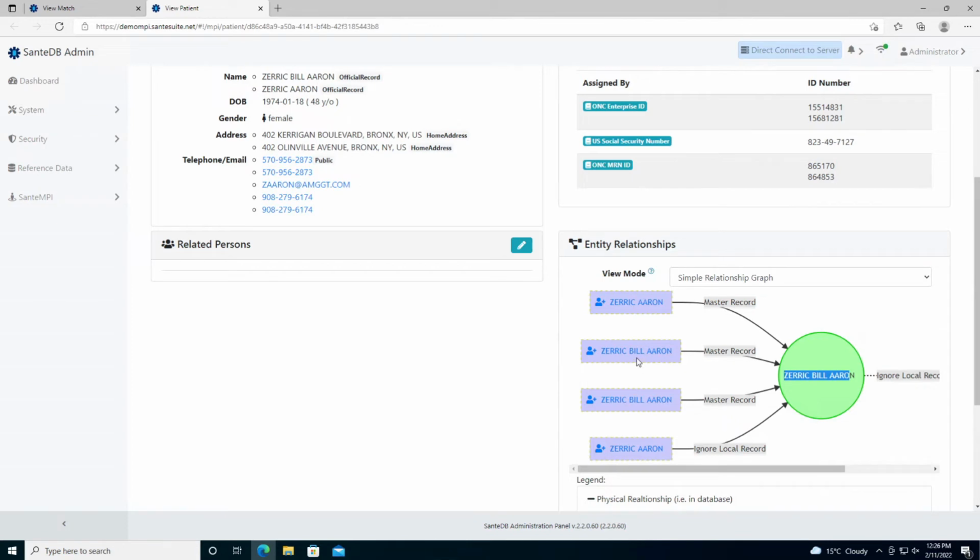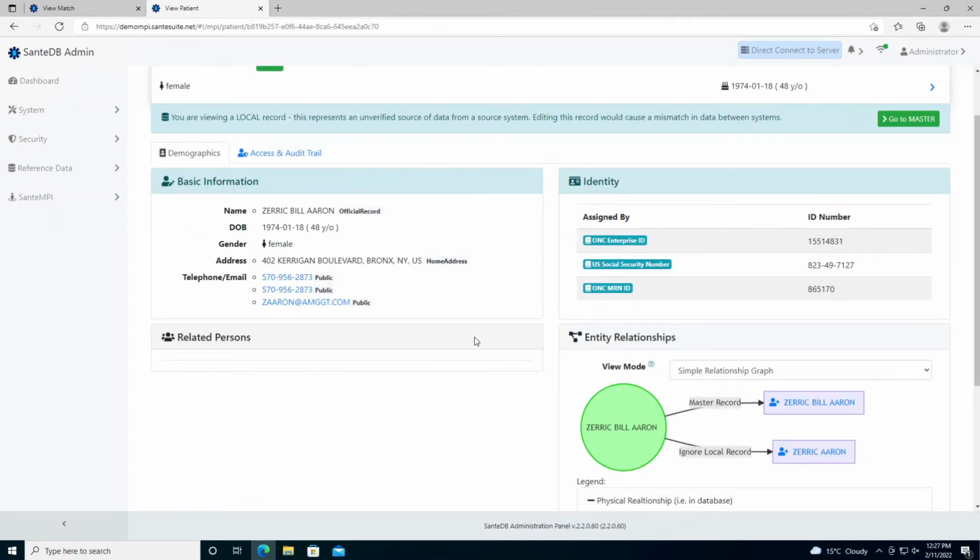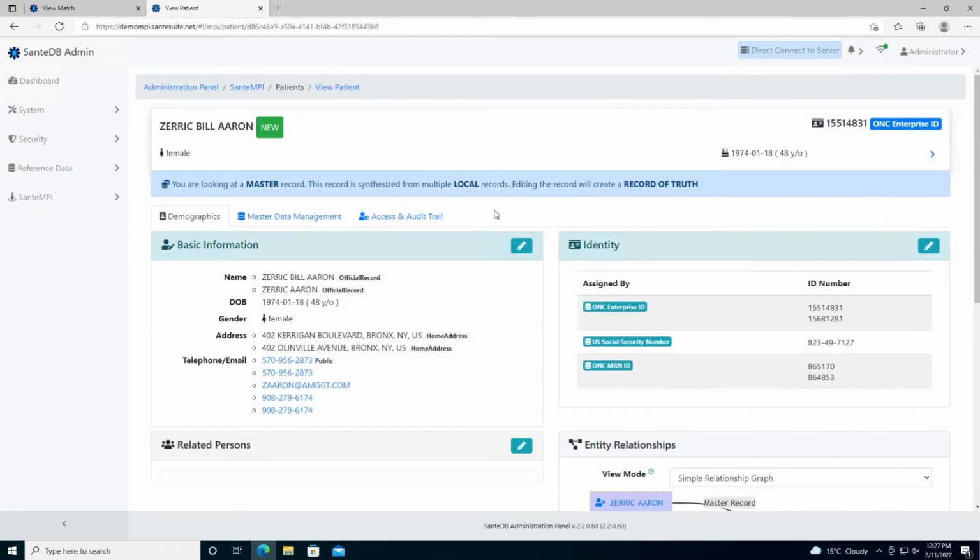Another enhancement that we've done is to ensure that source records are not edited so that they disagree with the system that sent them. This is important as we don't want the SanteDB central system to have a source record attributed to a particular system which has been modified by a human. Instead, we can instruct the browser to go to the master that is linked to that particular record.